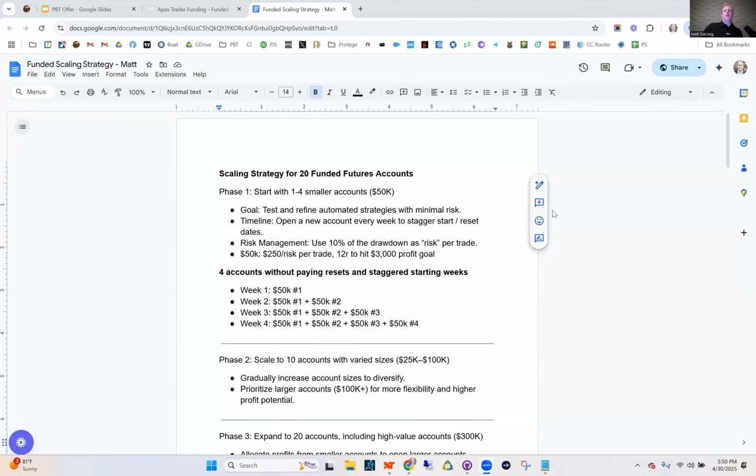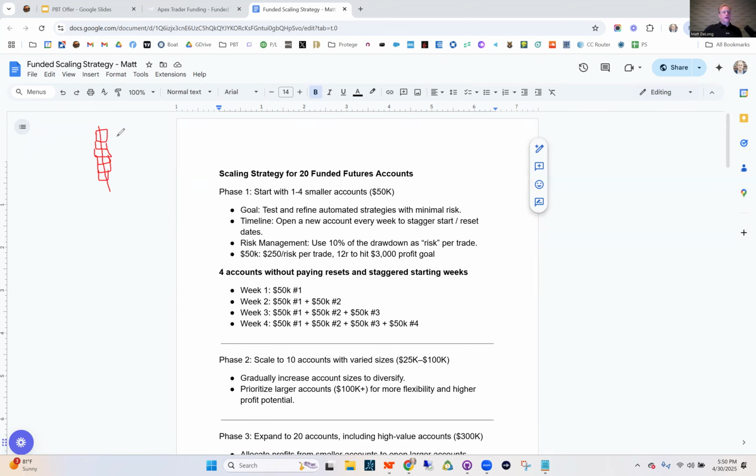Okay, folks, so we're going to talk about the scaling strategy for trading multiple funded accounts or multiple evaluation accounts. Now, what most people are tempted to do is to get what I call straight line funded accounts. That's getting a whole bunch of accounts, all identical, lined up, and basically having them all copy. We call this a straight line approach, right?